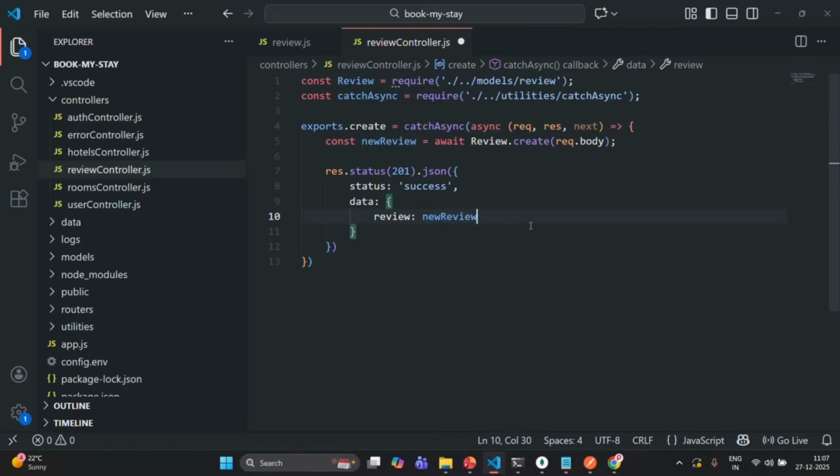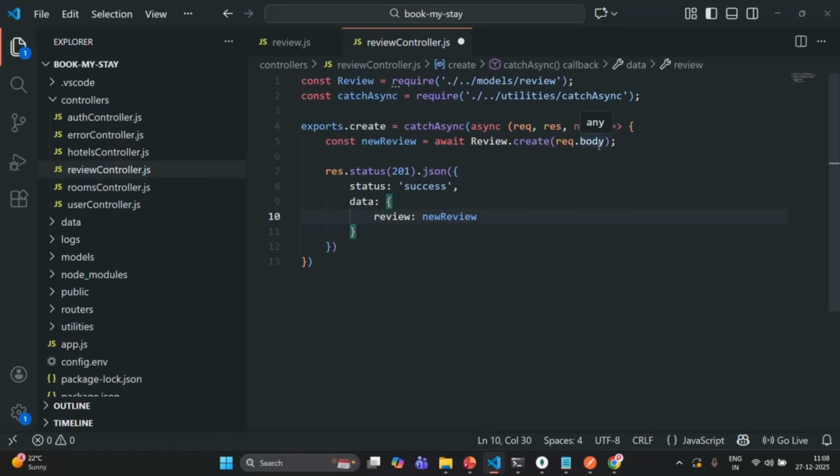Now here you need to remember that when we are going to create a review, in the request body, we will have the review rating and the review comment. But the user who has made that review and the hotel for which we are making that review should not come in the request body. Basically, the logged in user will make a review, right?